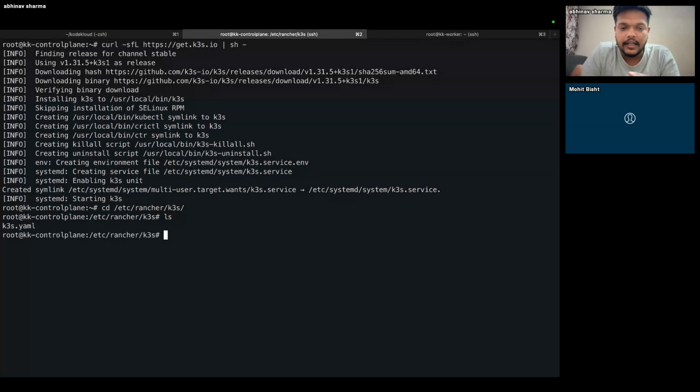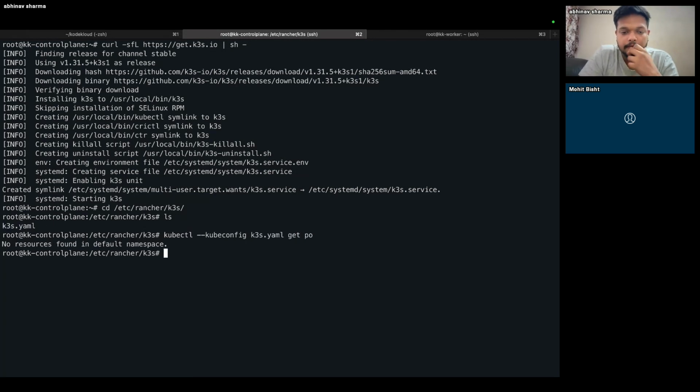By the way, K3s is a Rancher tool, and Rancher is an open source tool for cluster management. So this is my kubeconfig. You can use this kubeconfig to access your cluster. With kubectl, I can give an argument called kubeconfig and mention the file name.